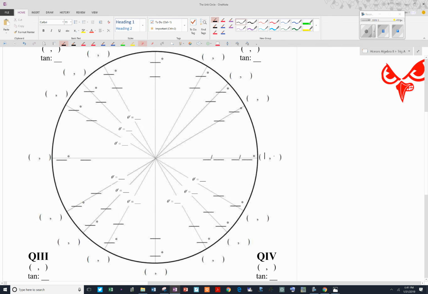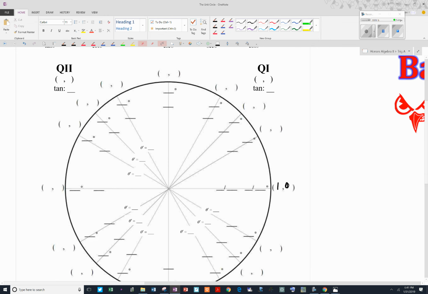So for example, this point here would be 1, 0, and then going around the circle, because it's got a radius of 1, up here we would have 0, 1, and let me just put those degree measures in as well. That would be 90 degrees, or in radians, pi over 2. This would be 0 radians, or if we went all the way around, it would also be 2 pi radians. This would be 0 degrees, or 360 degrees as well.